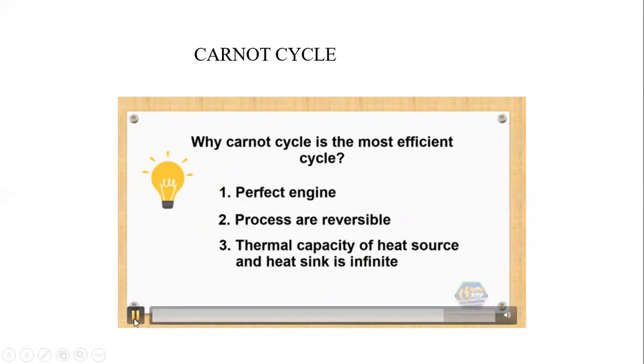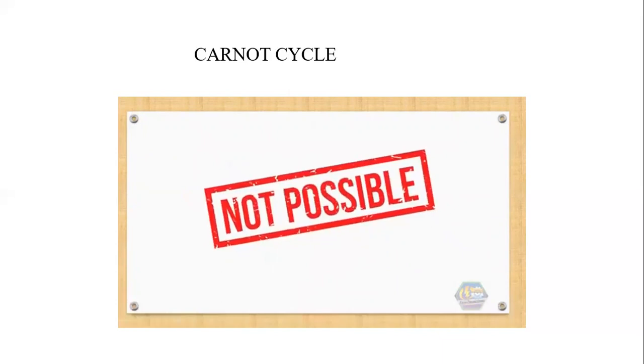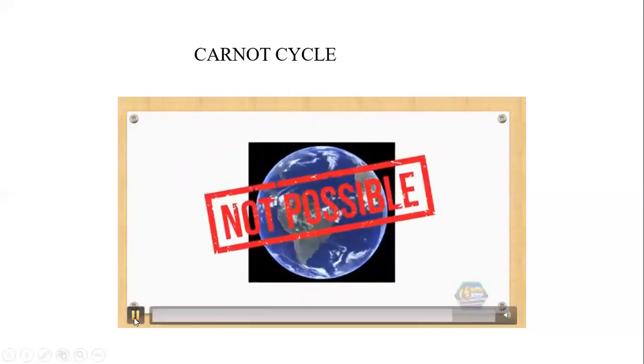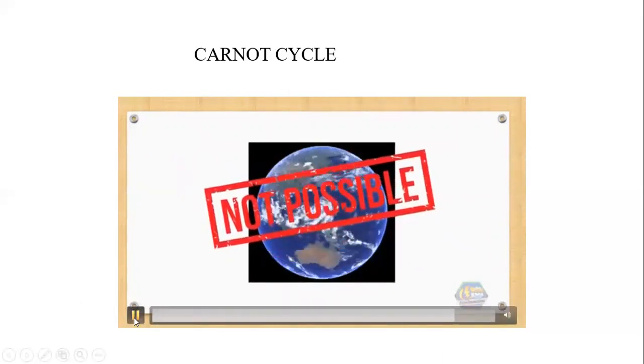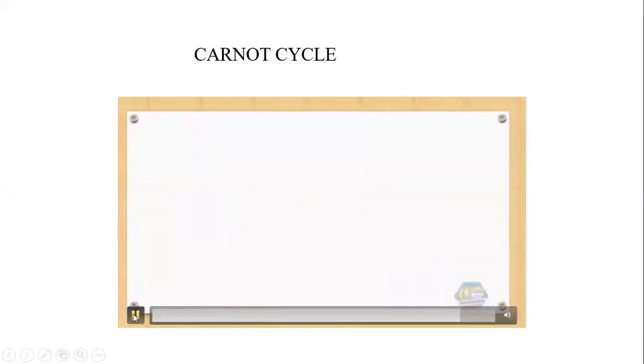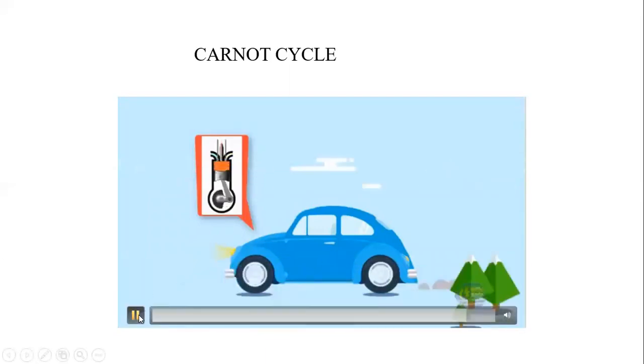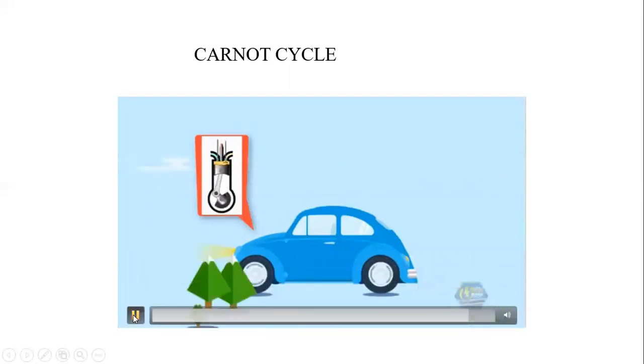But for all those same reasons, it makes this cycle impossible to operate in our real world, as obviously those things don't exist. Well, of course, we should not forget that it contributed so much today. In fact, it is a model of our car engines like Otto and diesel cycle. And so that's it. Once again, this is Easy Engineering.